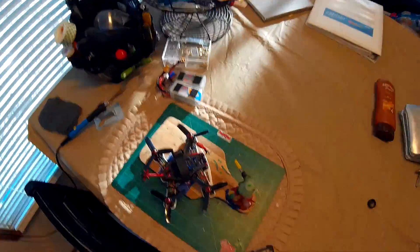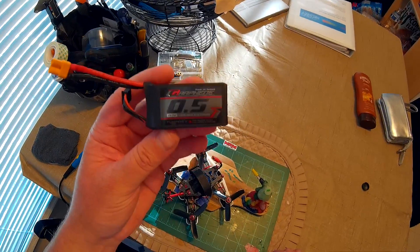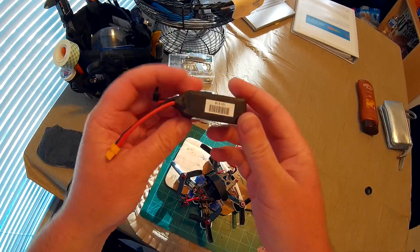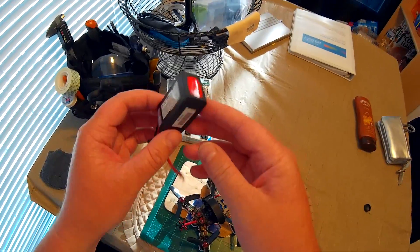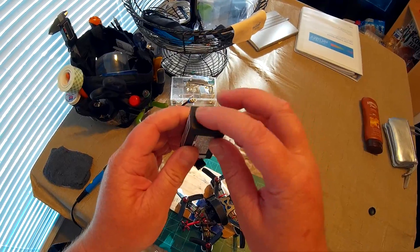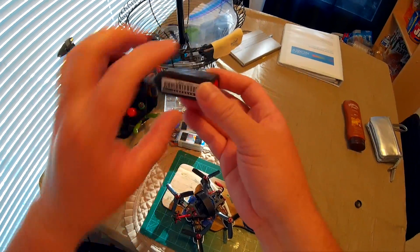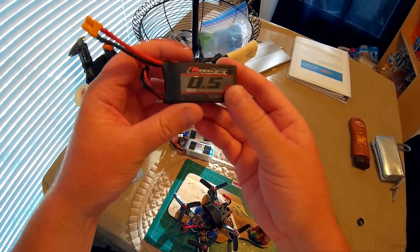I'm going to do a quick review of the Trinit-G Graphene 500mAh 3-Cell 65C LiPo. When I first got it, I was pretty impressed with the way it looked. It's all black, and I like things that are all black. The wrapping is black and then it's red inside — the plastic piece that wraps around is red. And then I heard there were G10 plates on the top and bottom, and that's what makes them a little bit heavier, but to me this isn't heavy.